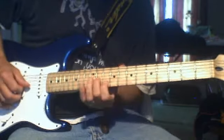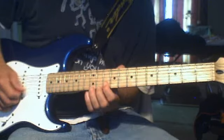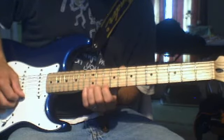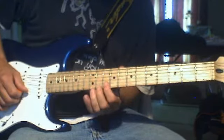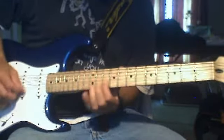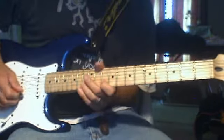You're going to come up here and you're going to get on 11 of the G, 10 on the B, and 12 on the E, going. Then immediately when you hit that 12, you got to bend it all the way up and go back down to 10 on the B. So. And then we'll break it down into the next lick.